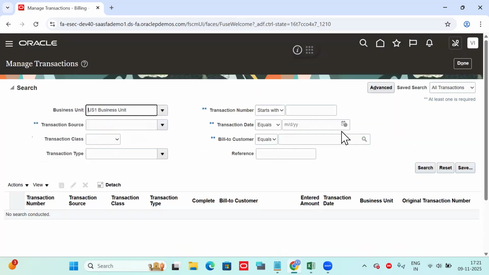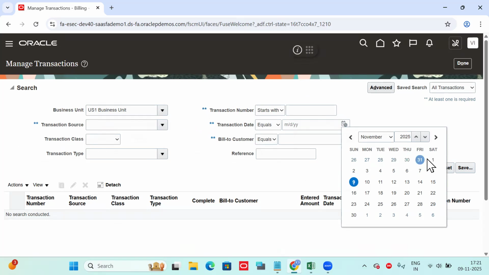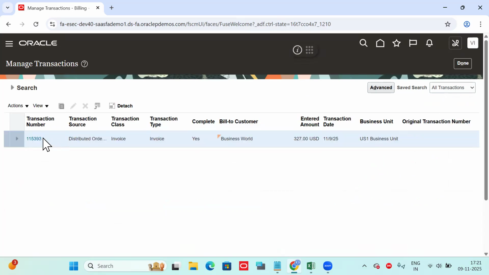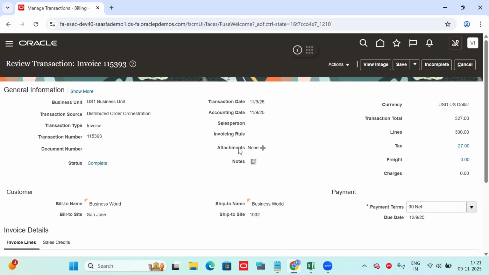Okay, for transaction date, I'll keep today's date. Hit search. So I got it. This is my invoice, 115393. I hope that is the one. Let's open it. The customer is matching.